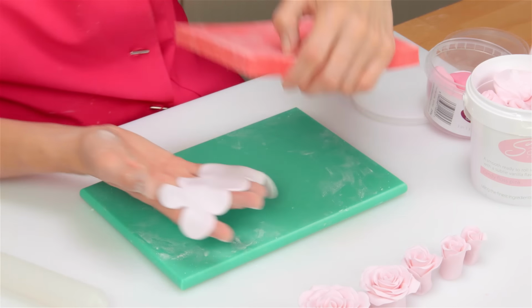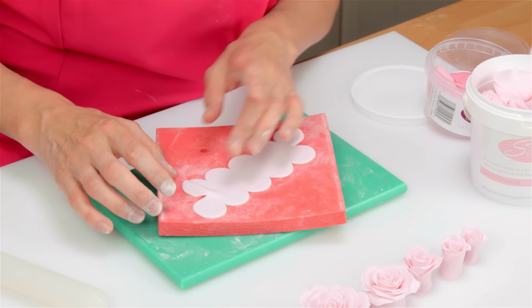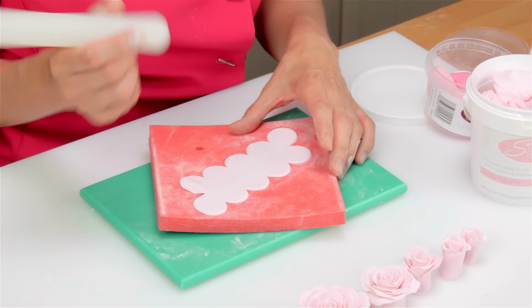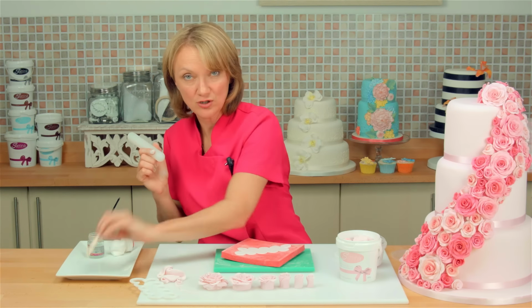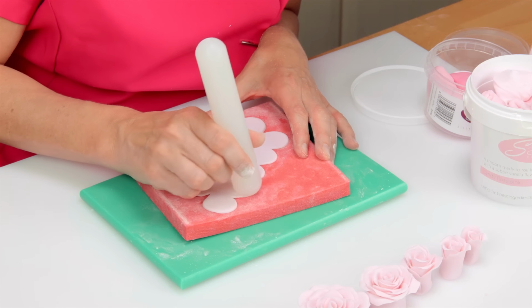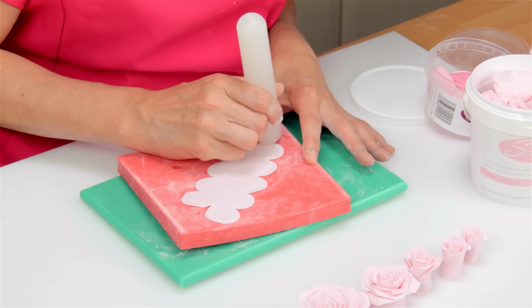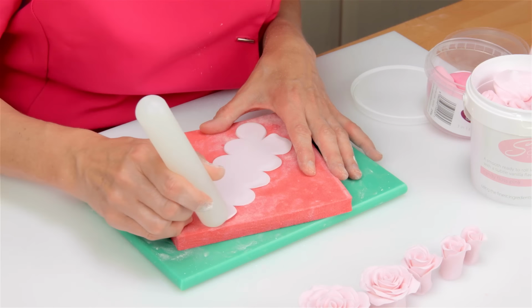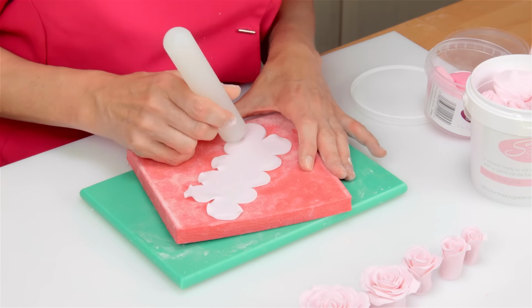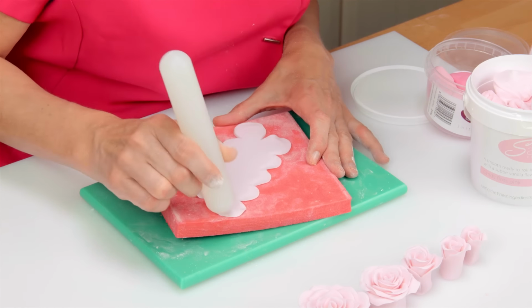Now we're going to put the shape onto a foam pad, and this is so that we can thin all the edges of the petals. Now you can use the end of a rolling pin or you can use a ball tool. I actually prefer to use the end of a rolling pin, and just work your way around the edge of all the petals, and what I'm doing is I'm thinning just the edge of the petals. Like so.